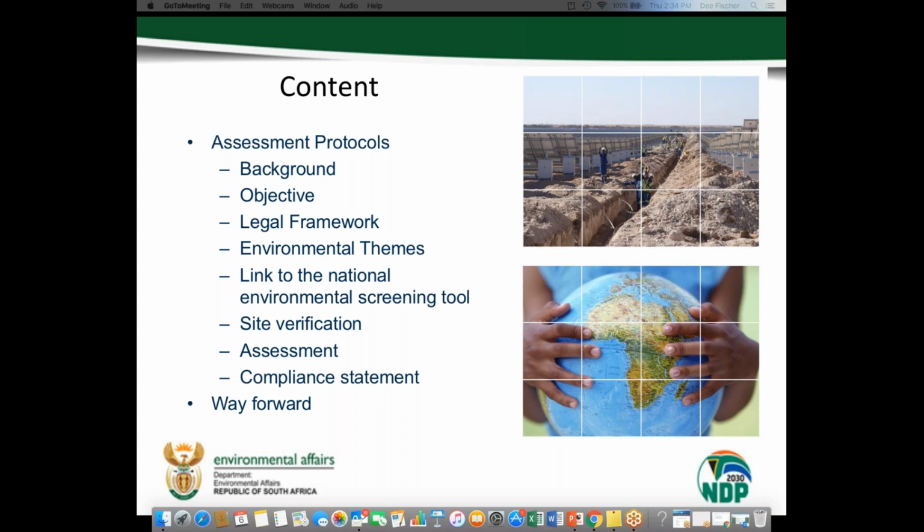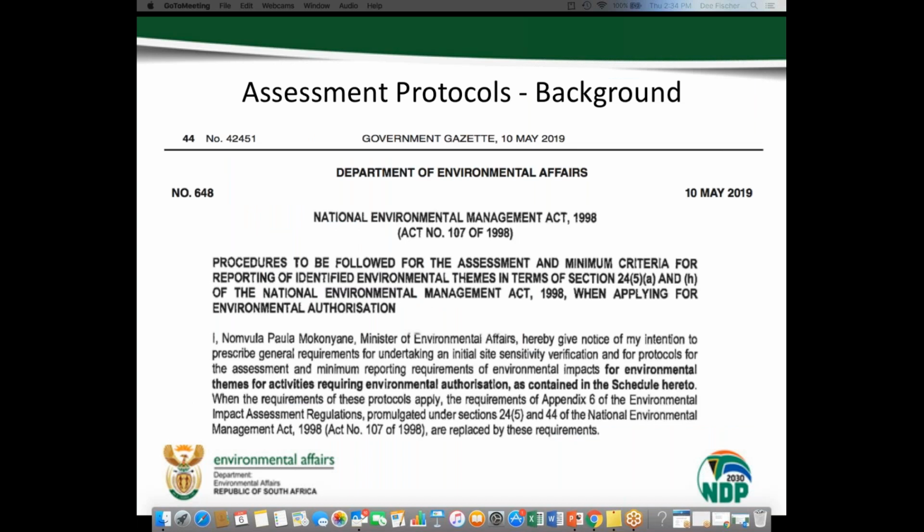So the background to the assessment protocols: the Minister of Environmental Affairs has just gazetted her intention to prescribe general requirements for undertaking an initial site verification, protocols for the assessment, and minimum reporting requirements for environmental impacts for environmental themes, which are contained in the schedule, and the requirements of the protocol which apply for Appendix 6 of the EIA regulations.